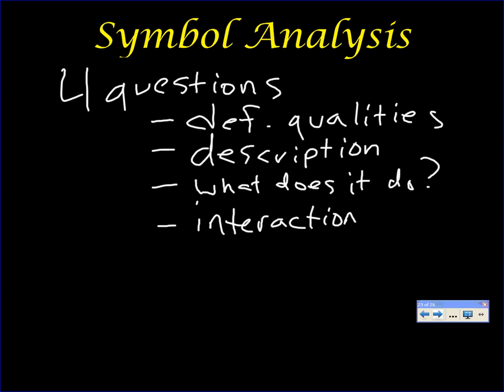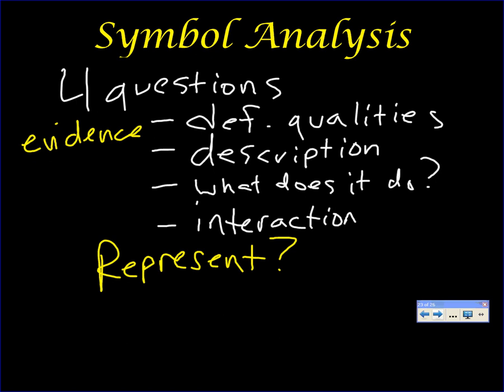Now Michael's answer. Michael was rushing a little bit too fast. These are the 4 questions for evidence. These are the questions you ask yourself if you're looking to grab evidence. They all lead to 2 important pieces of information. What's the first one? What does this thing represent? And what's the second question? What's the comment on that thing that it represents, or what's the author saying about that thing that it represents?